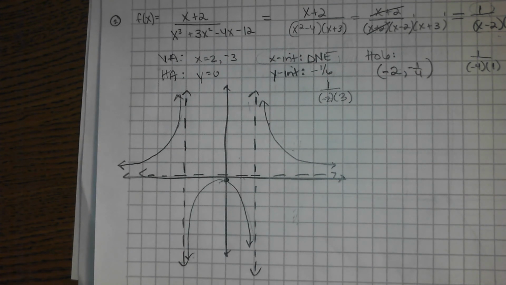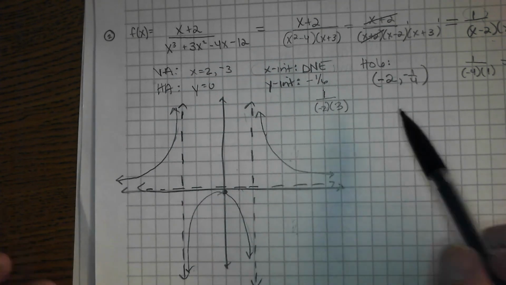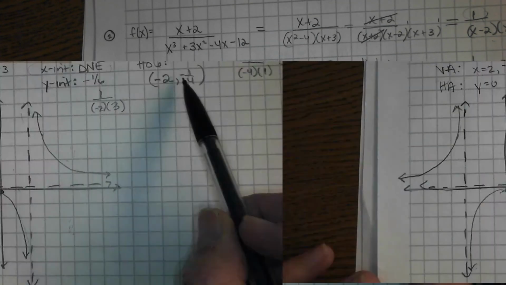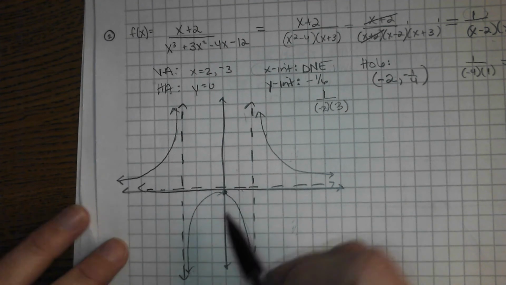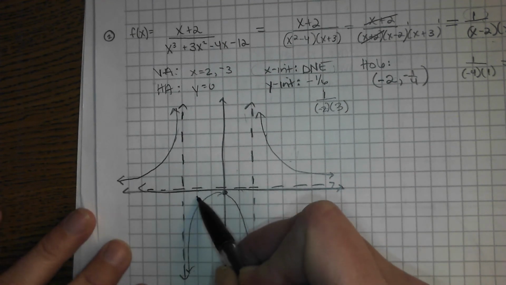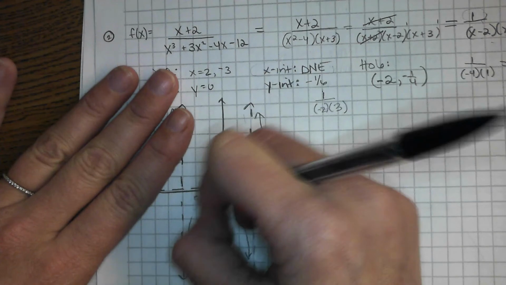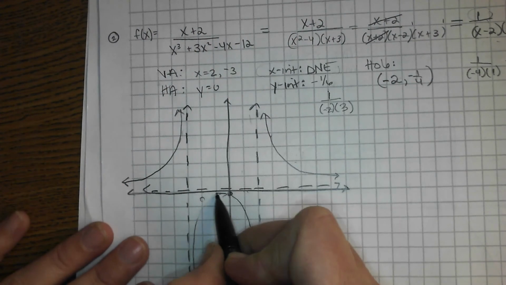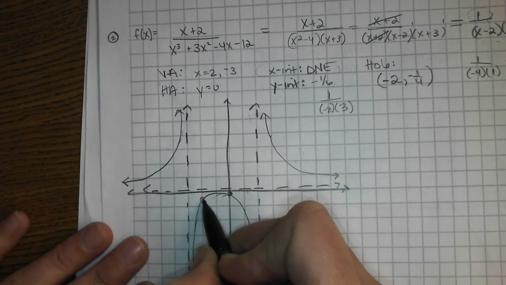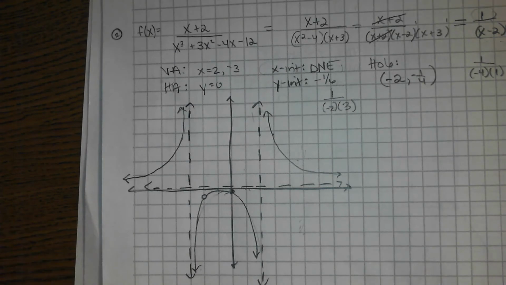And then you just have to really put your hole like an open circle on the graph. So it should be in approximately the right spot. This will just fine tune the graph a little bit. Negative 2, negative 1/4 is like there. So I'm just going to redraw my graph so that it hits that hole. You got a different hole? Yes. You have to put an open hole at that location.